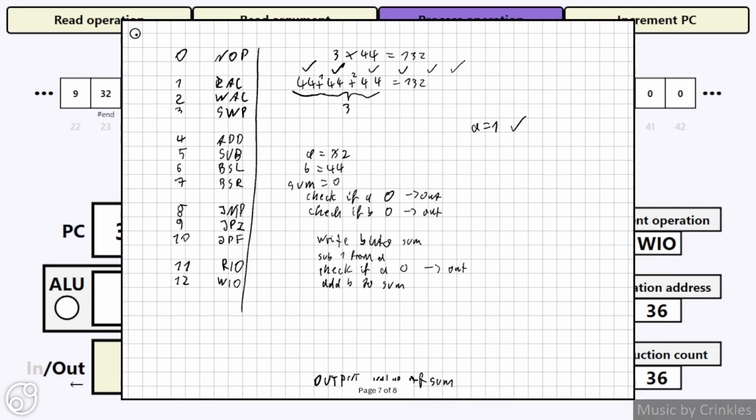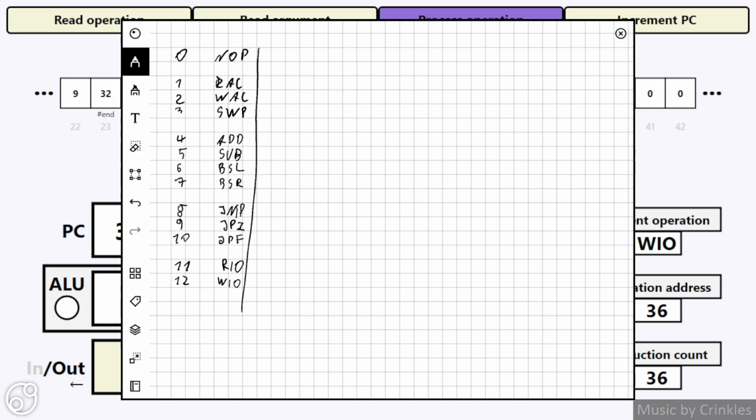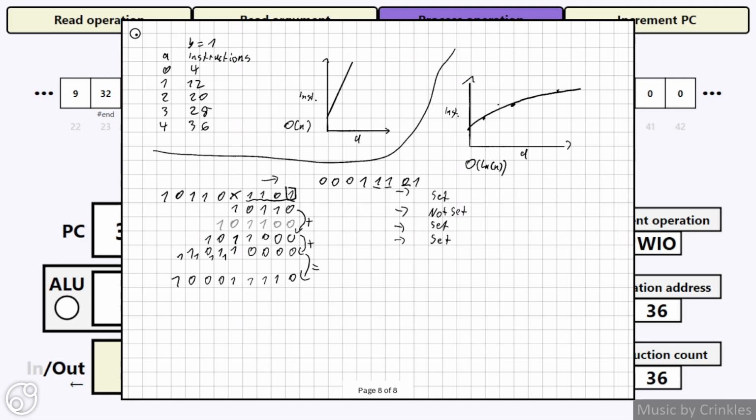Now let's go back to here. Let's quickly erase the old one. No, that's fine. We have to design the new algorithm. So let's quickly look at the conditions. We have one value that's constantly shifted to the left and might be added to some or not.